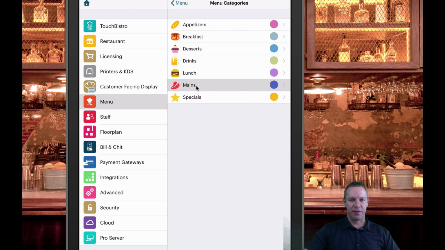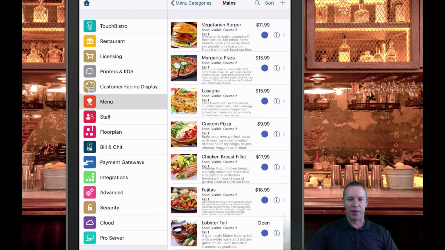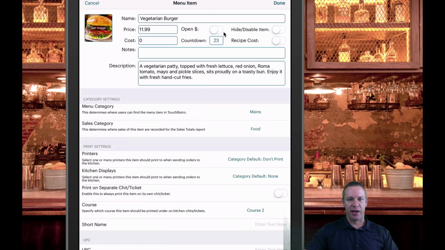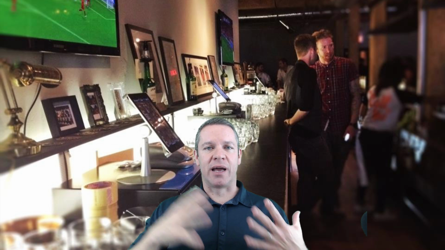You can get in there and change all the pricing, add mods, you can move tables around on your map. You don't have to go to the back office and log in and do all that stuff. The ease of use and the aesthetics and everything about that system, the way it flows, is just really amazing. So go check out that demo, and then come back here and watch the back-end cloud reporting.